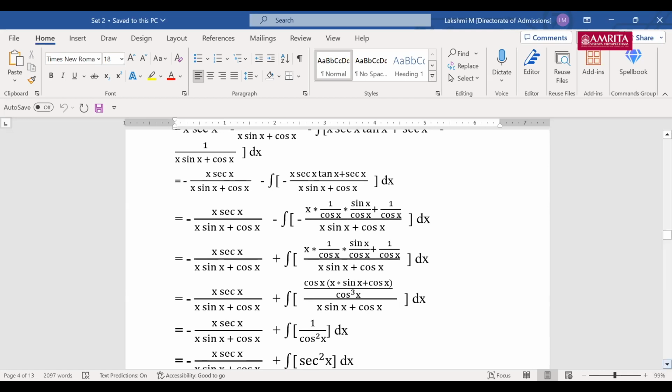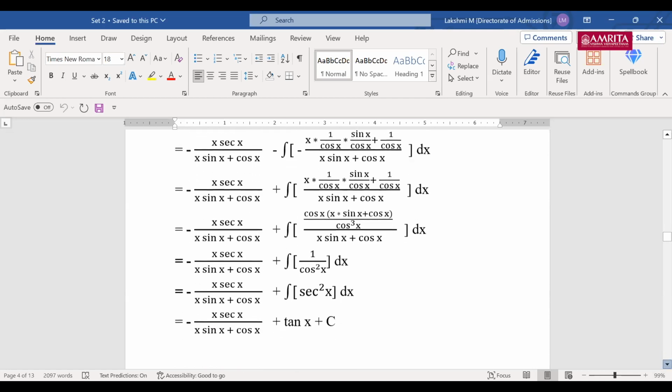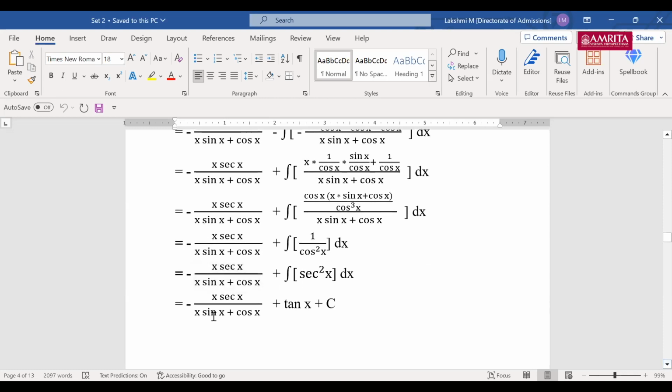To find the integral of that term is easy. So tan x plus c you will get, and this is already the first term that you require. Once you complete finding the integral of the term, this is the first term that you require in the question. Whenever you're doing the problem, you could just check in between about the options, what all terms are there, in which form it is. So have a look at that and then start completing it.